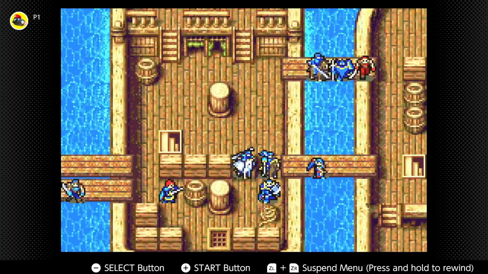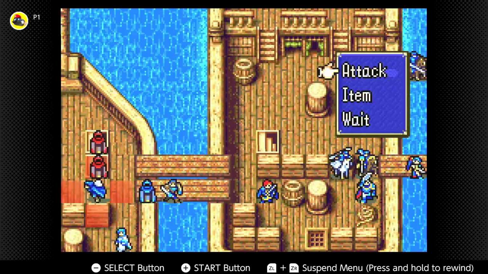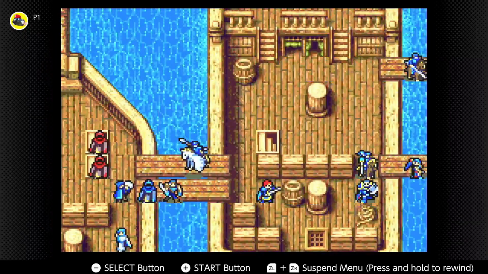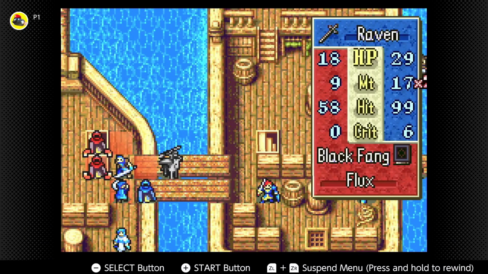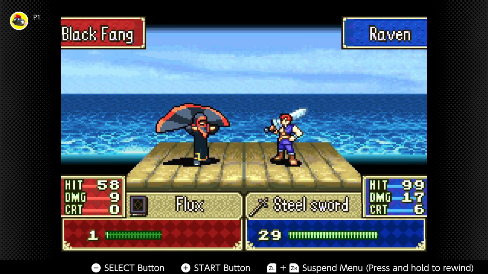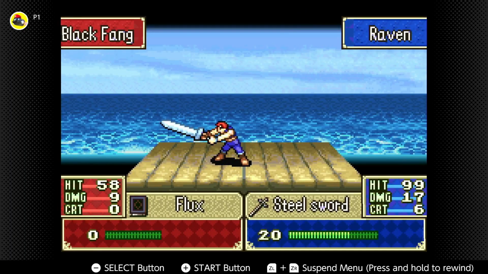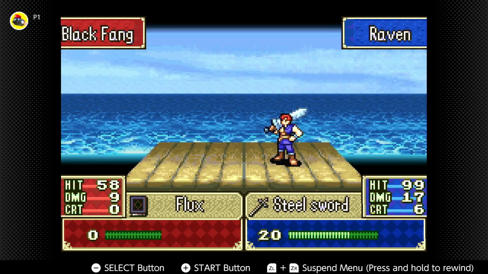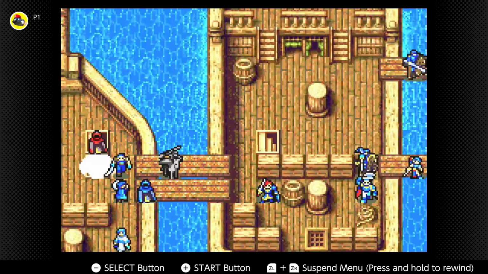Alright. Yeah, two shaman. Here we go. Hold on. Yeah, I'll have Florina move to assist. Raven can take one of them. I want to move Raven back to the center after this, though. And I think we've pretty much confirmed that the boss doesn't move, so we have that taken care of. Alright, Raven takes him down. Gets a level up. HP, skill, luck. Alright, good, good.